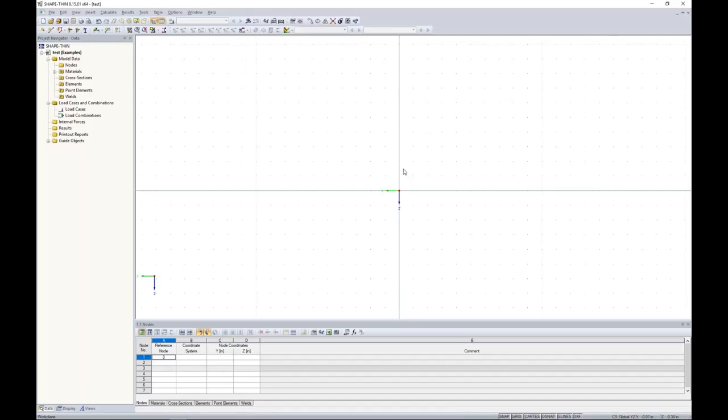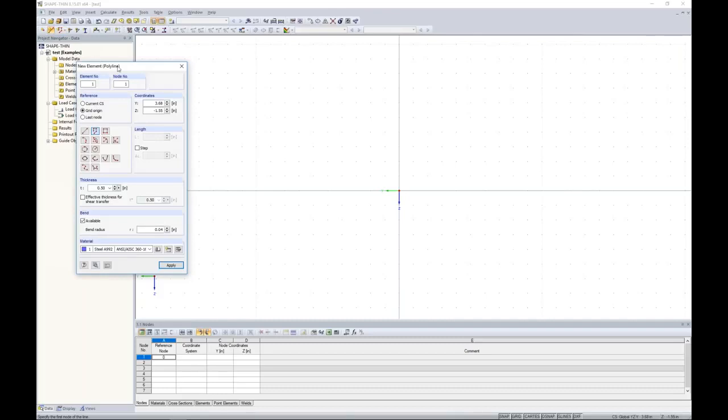Now, for those of you who are familiar with RFEM, the interface looks almost identical. So that's nice that there's that familiarity. What we're going to do today, you can import in an AutoCAD file, but today I'm just going to draw my cross-section and I'm going to have the program calculate the cross-section properties that I can later bring into RFEM. So what we'll start off with is a new polyline.